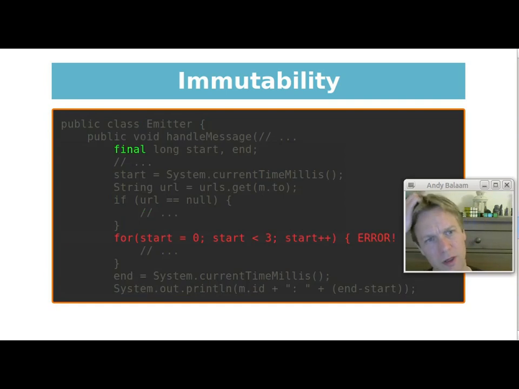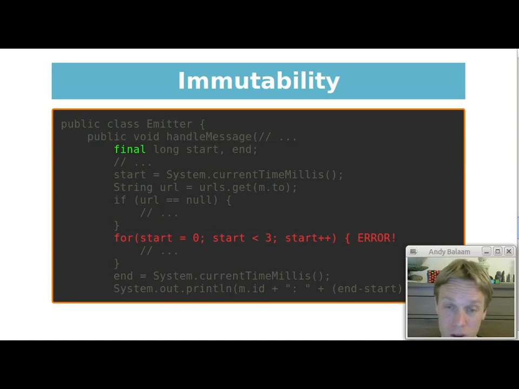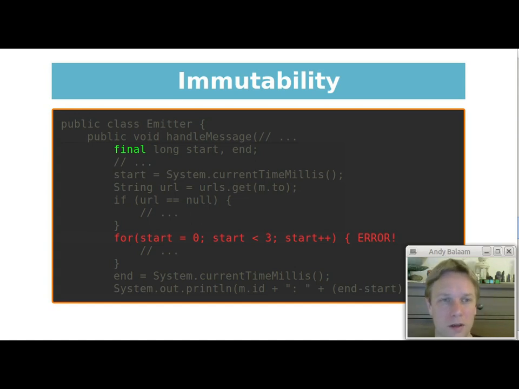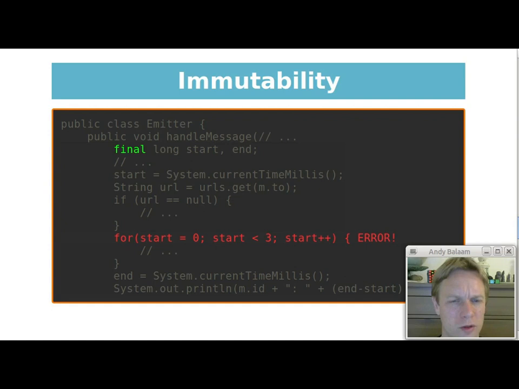So actually the time we print out towards the end is going to be the amount of time since 1970 minus two or three milliseconds — because 'start' got modified by that loop in the middle. We can make that bug visible to the compiler if we change the declaration of 'start' at the top to add the special word 'final', which means start will never change. Because we said that, the compiler will give us an error on the line that's gone red, saying: you said this variable will never change, but then you changed it. As a hint: if you've got a great long method and you're trying to refactor it into smaller code, try scattering 'final' around and see what variables actually never change.